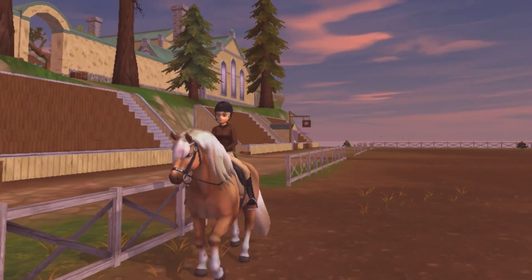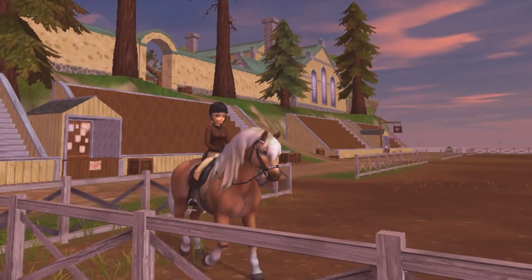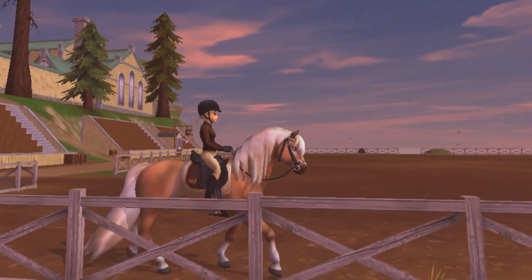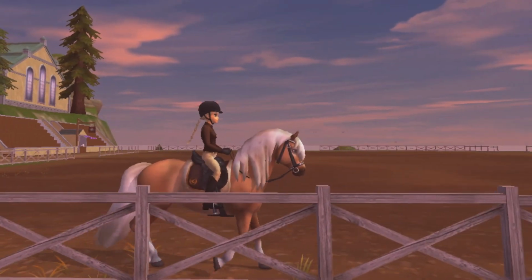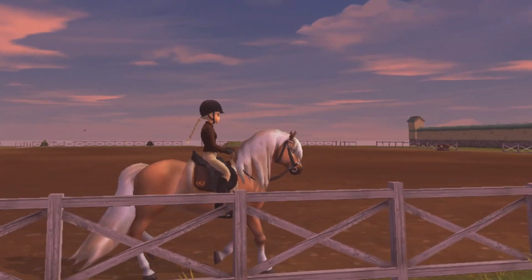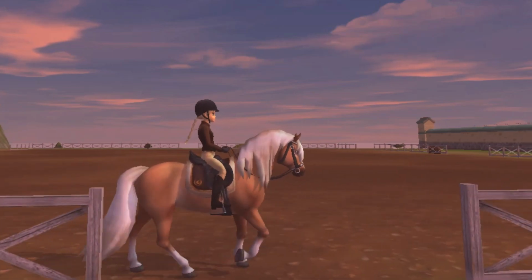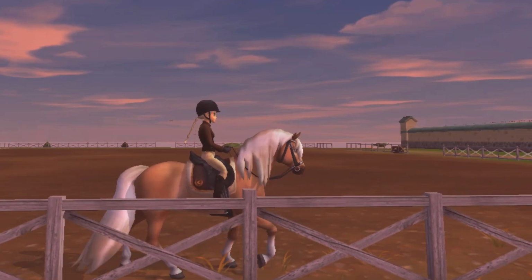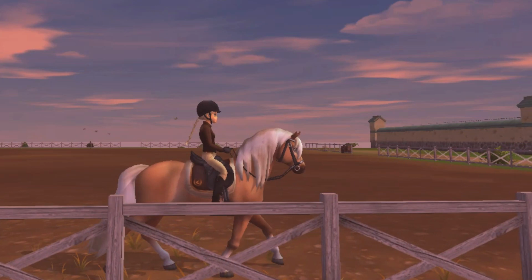And so I don't know if I've mentioned this, but in our lesson today with Pumpkin, we are literally just walking around for an hour. So we're just kind of trying to get her used to her surroundings, as well as having different people of different sizes on her back. So she has a whole thing going on here, and it's a lot. She's a little hesitant, but otherwise she's a really sweet pony, and I think she's gonna improve greatly, and I think she's gonna work really well.